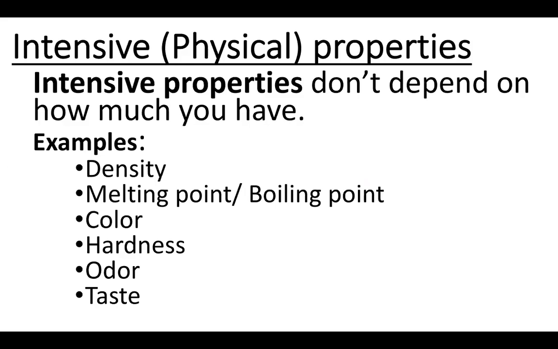The next one is melting point. Like for example, ice melts at 0 degrees Celsius, water boils at 100 degrees Celsius. So it doesn't matter if you have one small tiny block of ice or a big giant block of ice, it will start melting at 0 degrees Celsius. Density. The density of a substance also doesn't change. We'll talk more about what density is in a little bit. Other stuff, colors, hardness, odor, same thing.